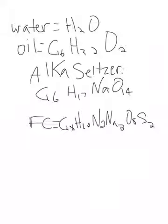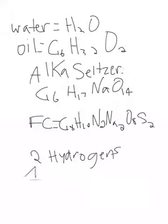All of these four formulas are molecules and compounds. Compounds are a different variety of elements bonded together. The reason why they are also molecules is because there are multiples of the same element within. I'll draw a drawing to make a little bit more sense. For instance, water, H2O. So this means that there's two hydrogens and one oxygen.